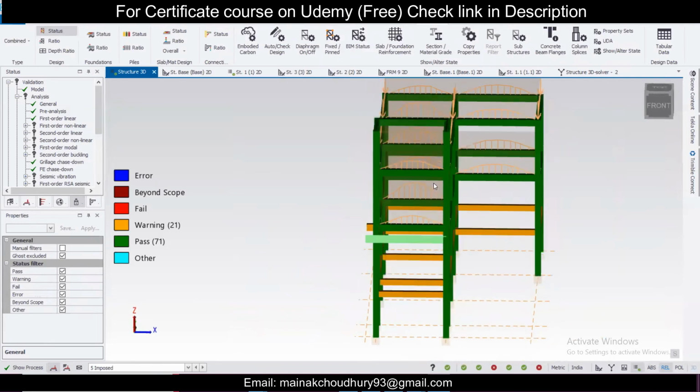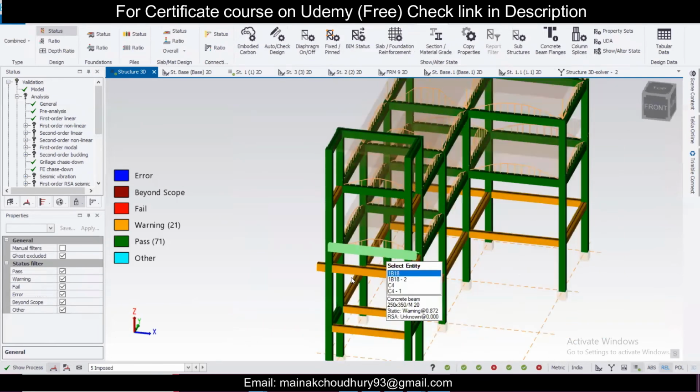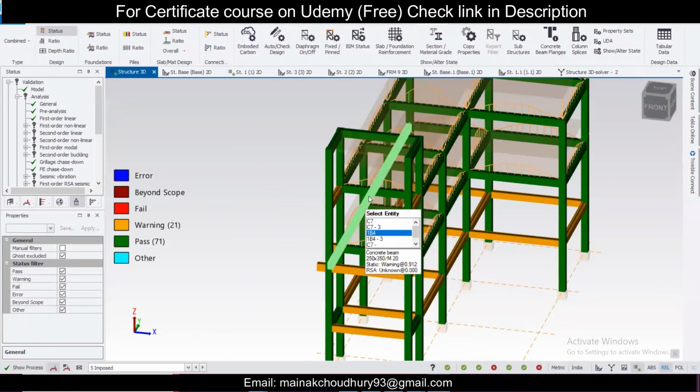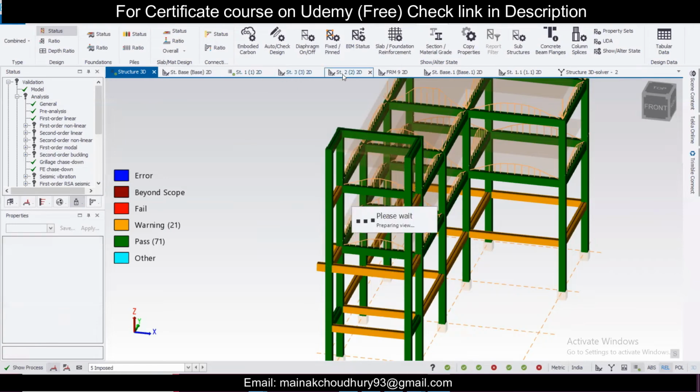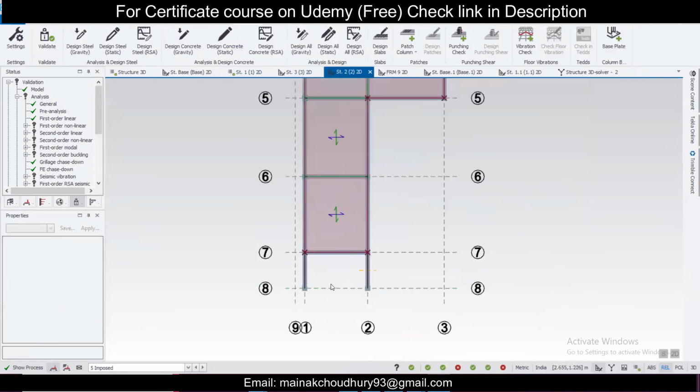And let's do it for the next floor as well, because this is the thing we need to do, right? First of all, apply this beam up to this much, and then apply that, and then design, and then automatically it will take the full. So let's go to the next floor, which is structure 2. And in structure 2 as well, do the same thing.